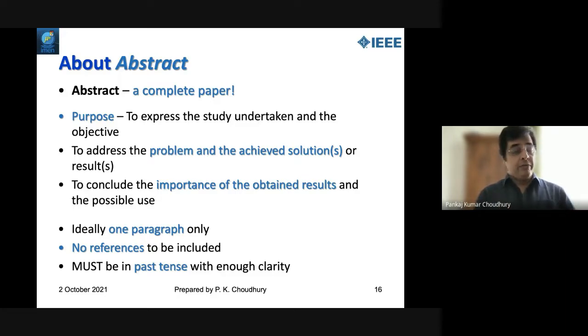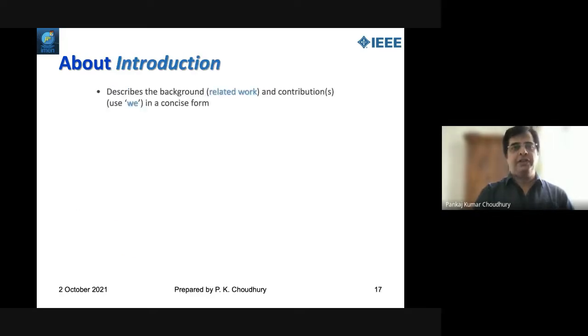Okay, one should never use the word "we" in the abstract. It is extremely bad. I find many people write that way, "we report such and such investigations." It should not be done, and it must always be written in past tense with enough clarity. So your work will be used more, and the feedback you get from others will definitely improve your research. When you write an abstract, you discuss with others as well, so that gradually things become more and more explicit. Explicit presentation is extremely important.